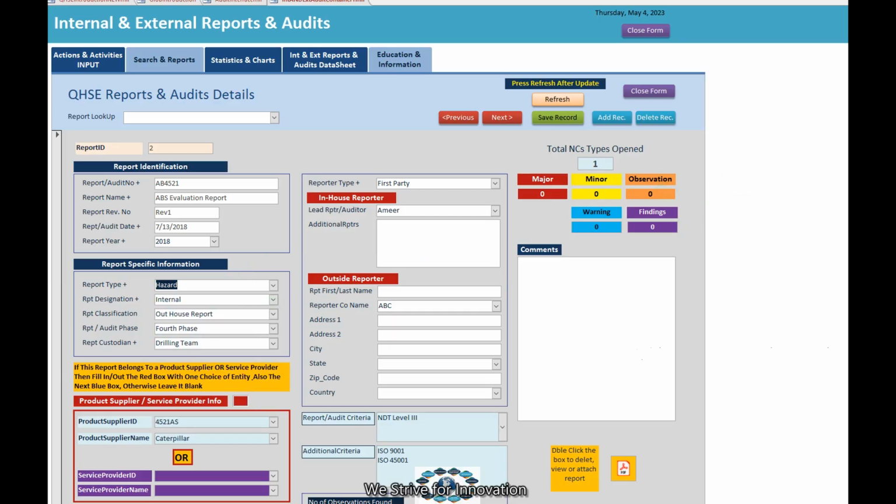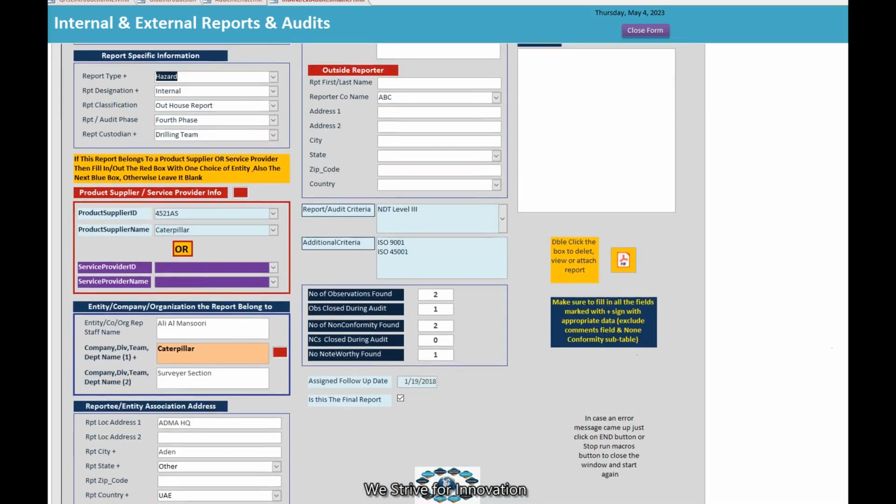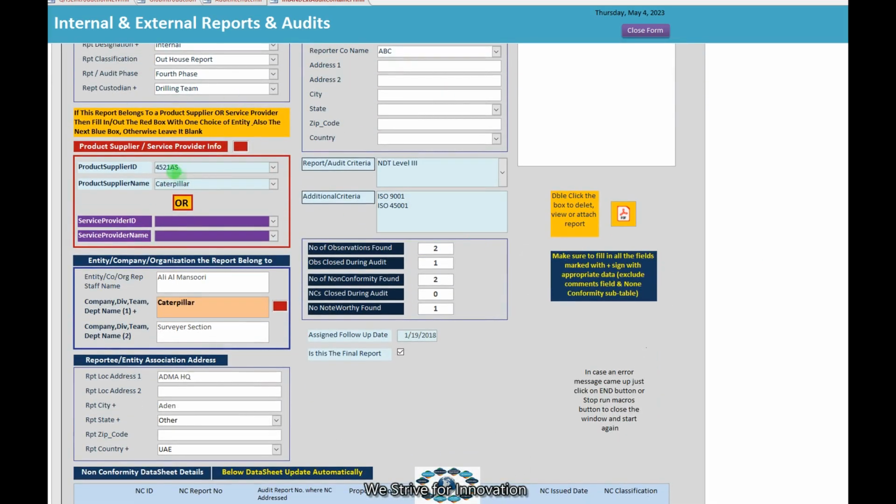Okay, and then when you scroll down, just look at this side here. On your right-hand side there will be a bar that scrolls up and down. You just hold it and scroll, and you can see if that report belongs to one of your suppliers, it's going to be here. If you want to know how to do that, just look at the main video that's made just for this sub-application in depth.